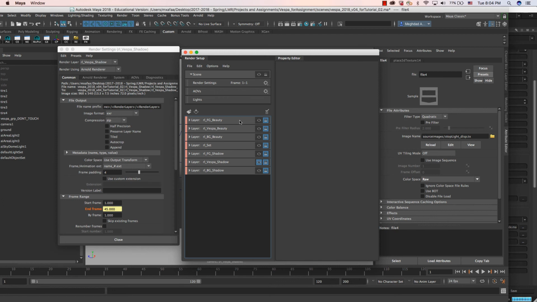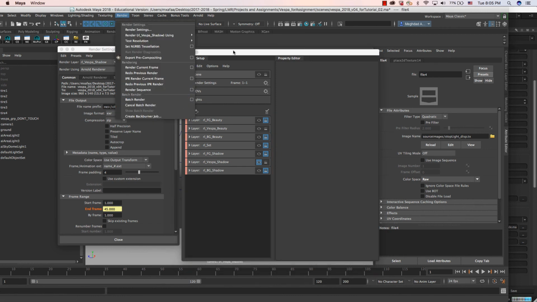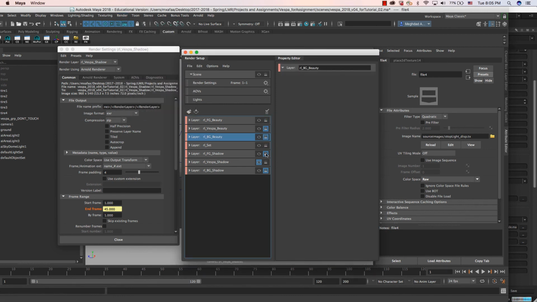However, if you want to render just non-animated layers, you can deactivate, for example, the Vespa Beauty and Vespa Shadow. Now if you submit this file to Renderfarm or use the render sequence here, it will just go through the layers that are activated. All right, so this is choosing the layers that you want to render out. For example, if you want to render out the single frames on your machine, you will use the render sequence. And then when you are done, you will change these and activate only the animated layers, save this file as a new file and send it over to Master, and it will just go through these two layers that are activated.